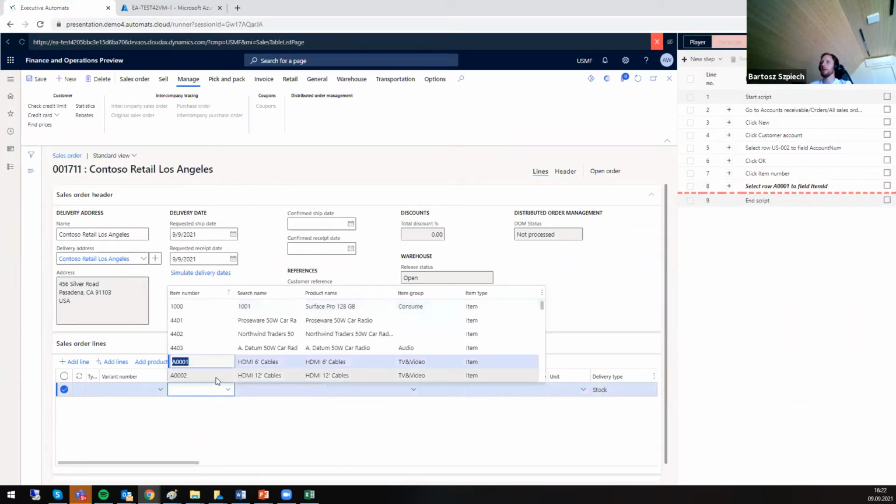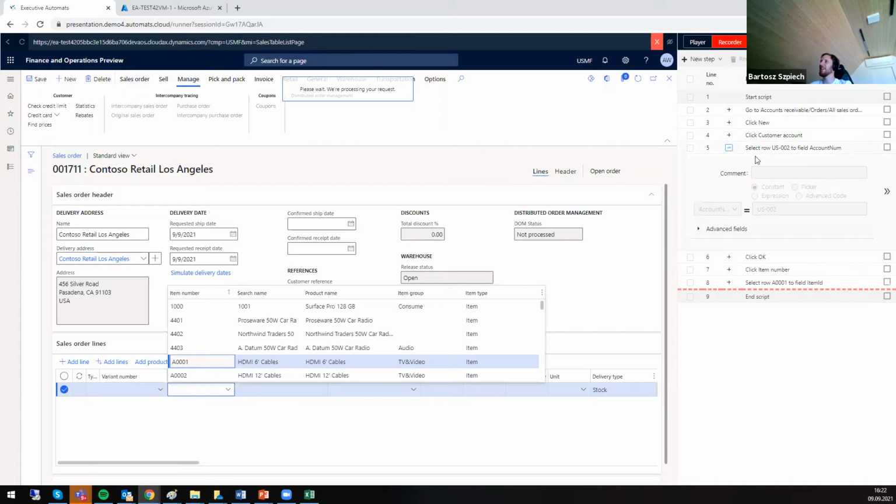If I'm going to select item A001, I can always click plus here and change this to something else. So if I would like to do transactions for something else later on, I don't need to recreate this process. I can just modify what is on the right-hand side. System is loading. It might be overwhelmed by today's session a bit. I can click edit, and I can do modifications.